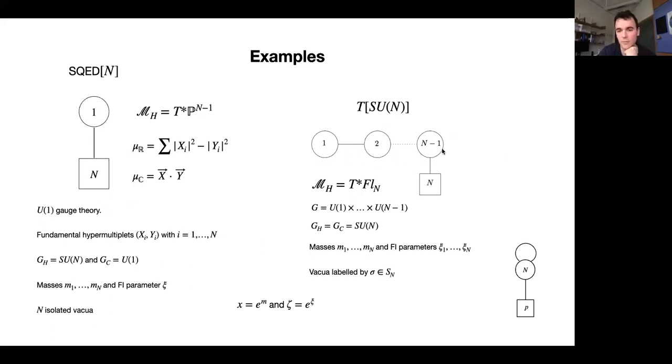And one of the other main examples is the T[SU(N)] theory. So this is a theory whose Higgs branch is the cotangent bundle to a complete flag variety. And it has a non-abelian product gauge group, and G_H equals SU(N) flavor symmetry and SU(N) topological symmetry. And in fact, as we're going to see later, this theory is self-mirror dual. So the Coulomb branch of T[SU(N)] is also the cotangent bundle to the complete flag. And if we turn on generic mass parameters and generic FI parameters, then the vacua of this theory are labeled by elements of the permutation group. Later, I hope, if there's time, we're also going to meet this 3D ADHM theory, whose Higgs branch is described by the ADHM moduli space. But I'll discuss that in more detail when we come to it.